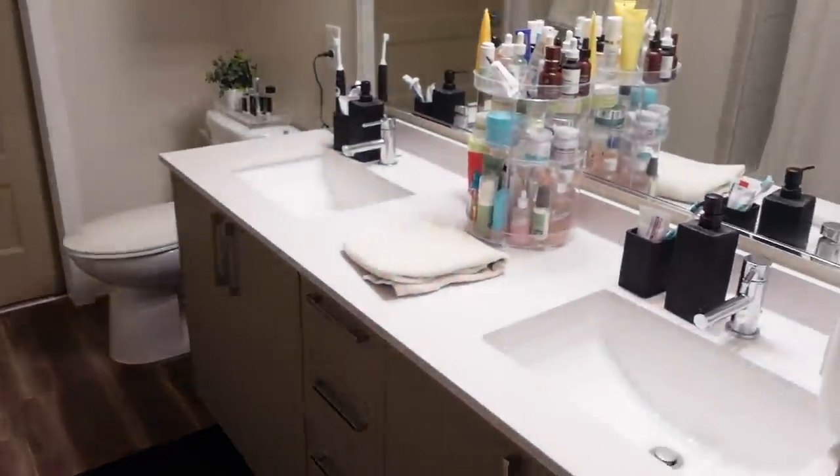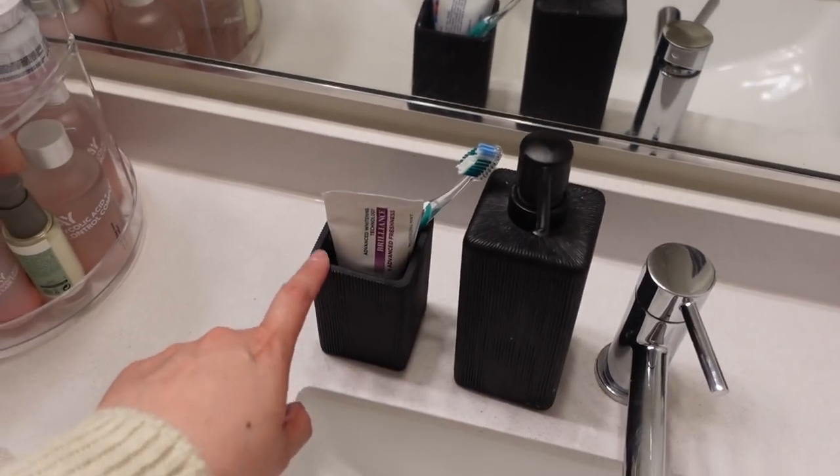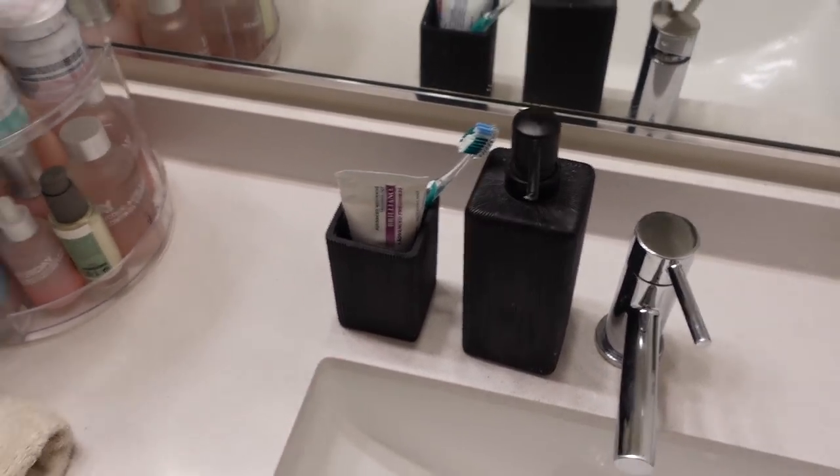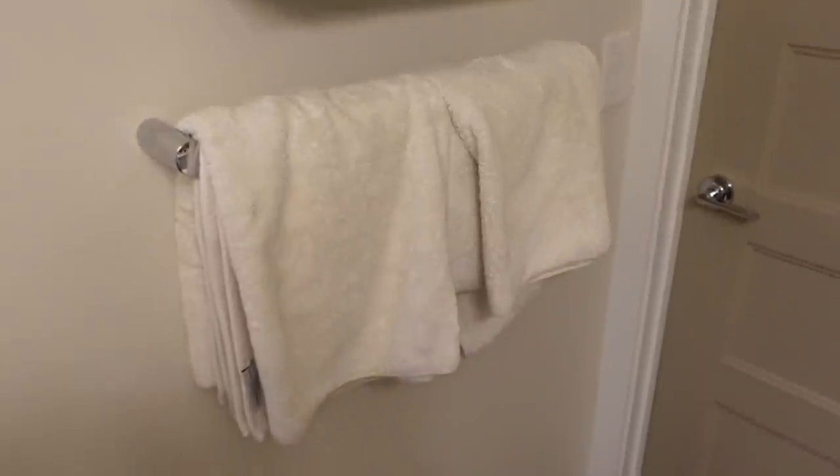The bathrooms are all clean. I also soaked all of the canisters in vinegar and baking soda to get rid of all the gunk at the bottom. So that's clean. And yeah, I have the laundry going, washing all my towels. I finally cleaned the bath, so now I can finally take nice relaxing baths in a nice clean tub. And I cleaned the other bathroom too. I just didn't show it because I was tired. I just wanted to get it over with, so I was rushing through cleaning it.